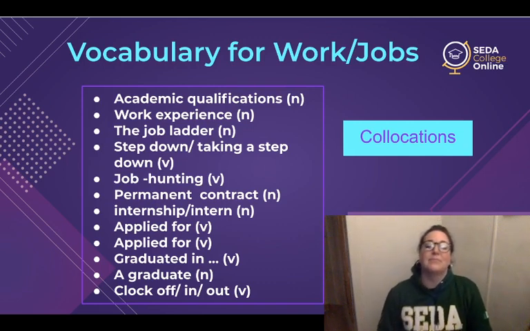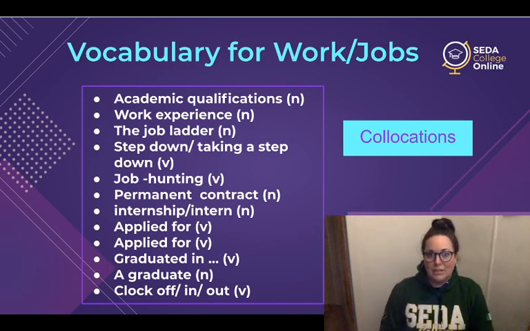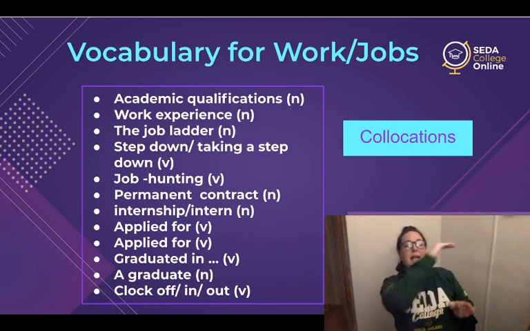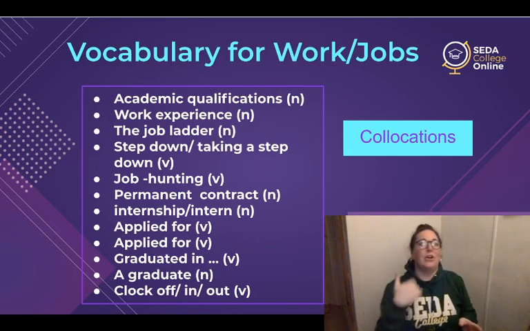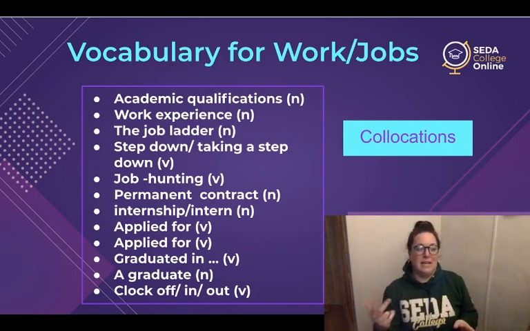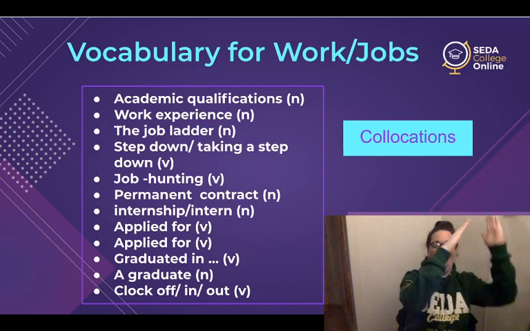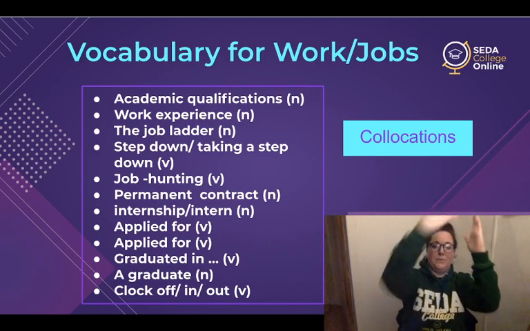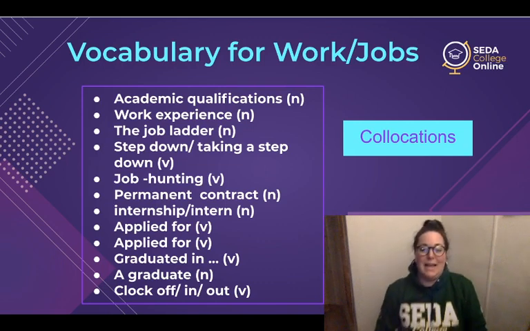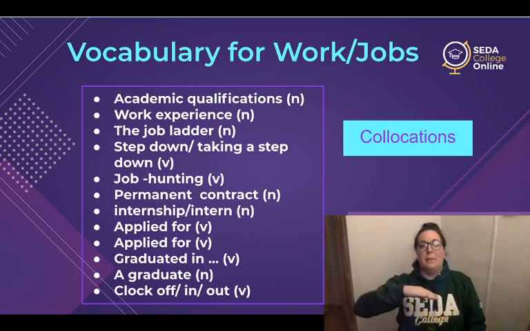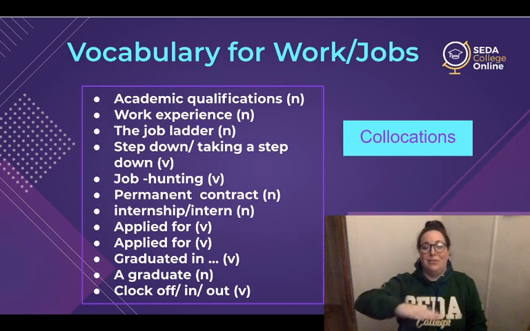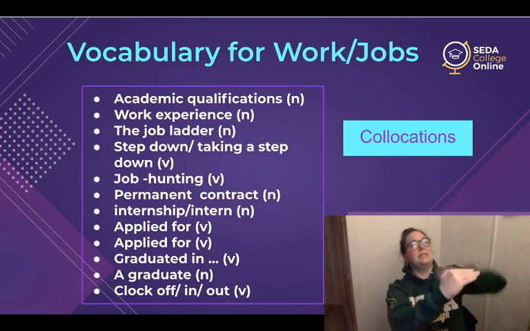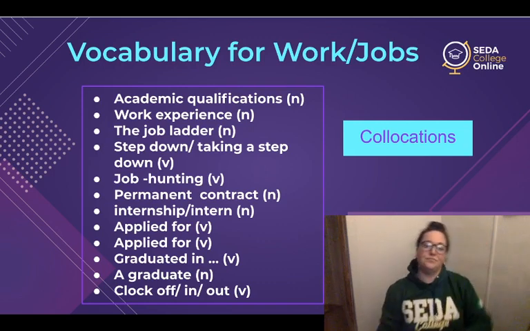All right? The job ladder. This is a noun. So a ladder is like 2 pieces of wood with slats on it, like stairs. But when you're outside somewhere or inside, you use it, you lean it on the wall. It sits like this, the ladder, and it helps you step up and get higher. So the job ladder is like you start at the bottom as a base level or entry level employee, and each time you get a promotion, you're stepping 1 step up the ladder.